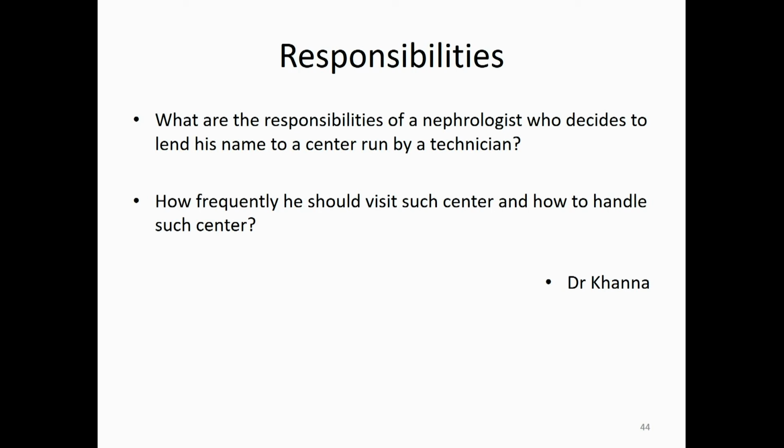Yeah. So the last 3 questions. These are the coming responsibilities. At least the guidelines mention that a nephrologist should visit once a week at least. And I don't think that one nephrologist should decide to lend his name to a center where he's not likely to go, because the vicarious responsibility of any unit rests with the nephrologist. The buck stops there. If there is a case, it will be both against the owner as well as the nephrologist. So I think one should lend your name only if you are going to go and supervise the unit. Once a week is the minimum requirement. You could, of course, decide to go depending on the requirement.